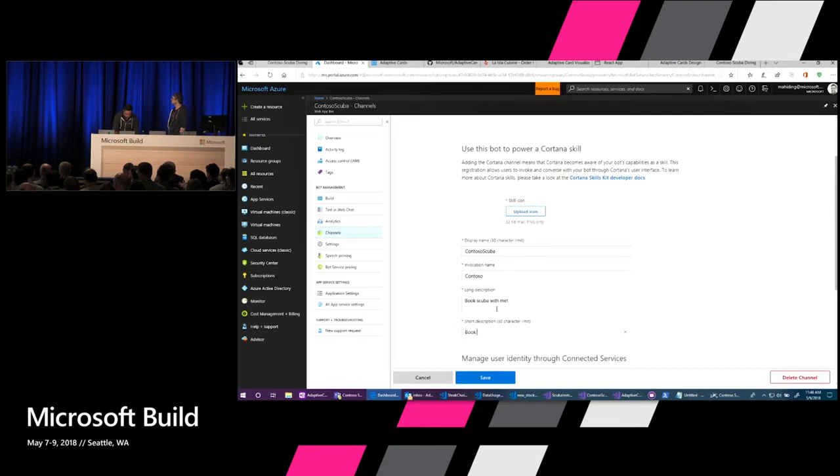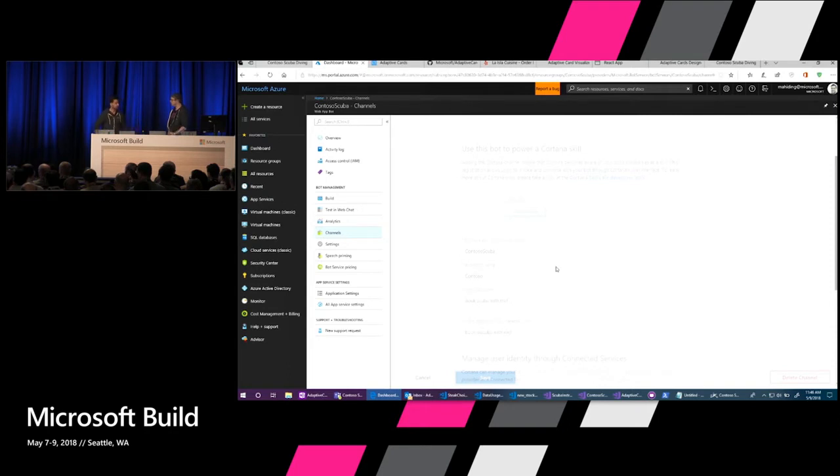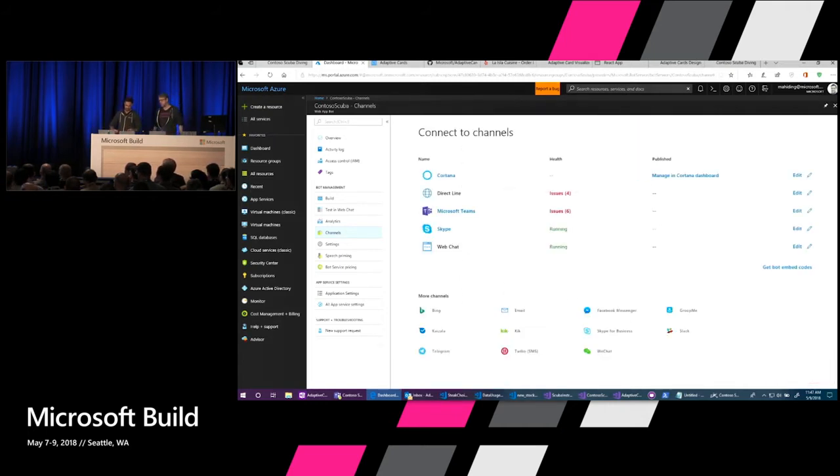Book Scuba with me. So essentially you're just publishing my bot to Cortana. Do I have to write a single line of code? No, we didn't change any code. If all goes well, we should see those same beautiful cards with an entirely new engagement point for customers on Cortana. I will not believe you. And this is a live demo, so this thing is publishing. Unless I see it, I don't trust you. The Cortana channel is live. Bear with me.